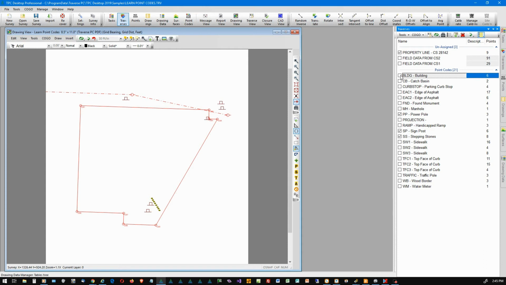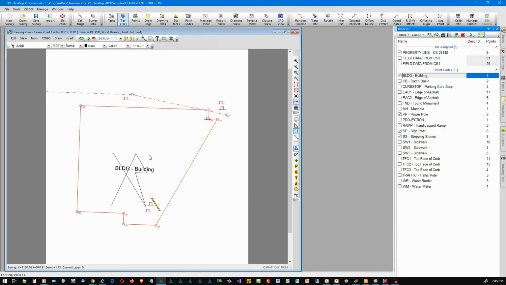Let's take a look at the building. Oh, wow, man, that doesn't look right. So what the heck happened here? Why does this look this way? Well, the reason this looks this way is because our field crew did not shoot this sequentially, 1, 2, 3, 4, 5, 6, like that.